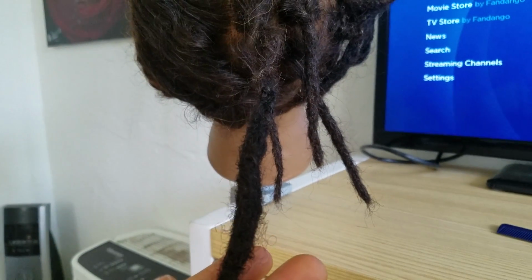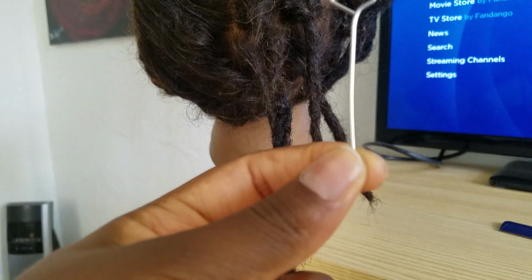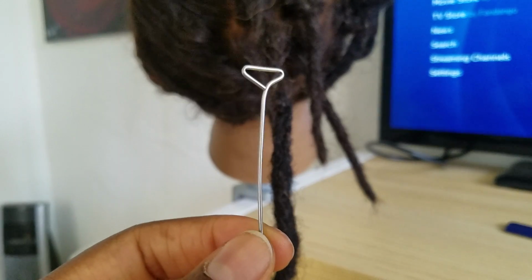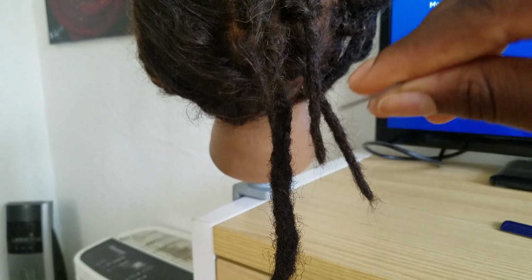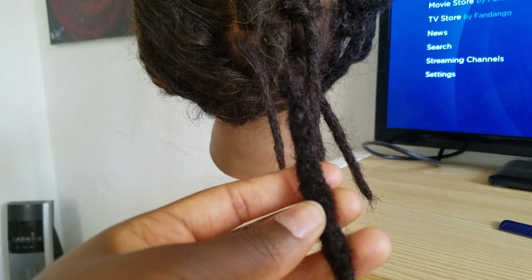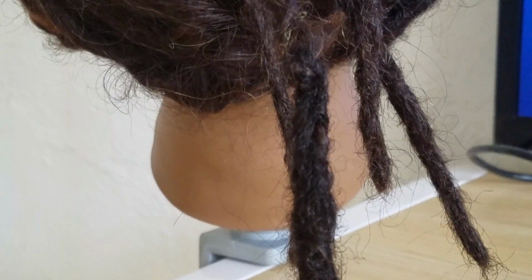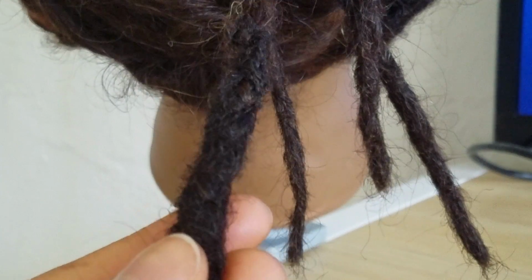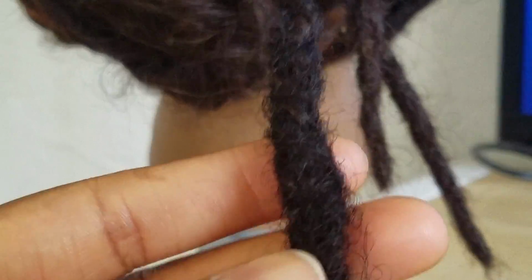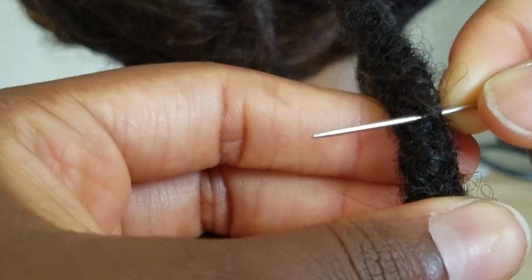So that's the extension. Now, to remove it, take out your T-shaped pin. I got this from my beauty supply store. All right, blunt end. Don't use a sewing needle. Don't use anything sharp. You don't want to damage your hair. So, I'm going to zoom in just a little bit. Because it's the 2 different colors, you can see where the braid is. And the mannequin's hair is shiny. I think it might be synthetic hair.